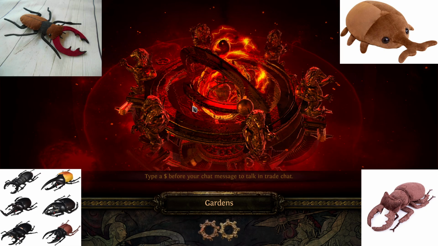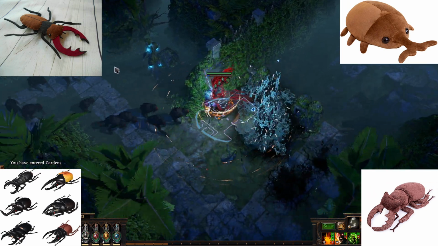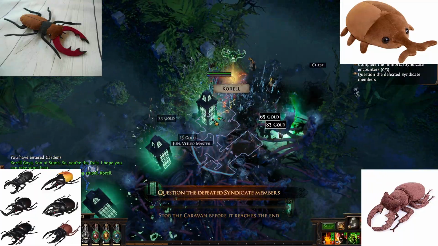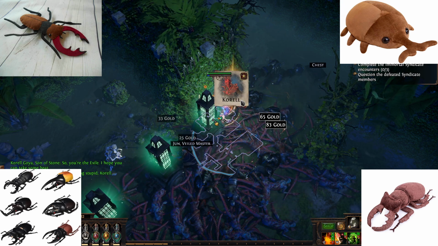So if you get Jun, it'll say on the side of your screen. So you can see this is an encounter. So this one, they're transporting this cart. You just have to kill the people that pop up. And then over here it says Jun Veiled Master. It says the encounters you have left. So this is the first one.